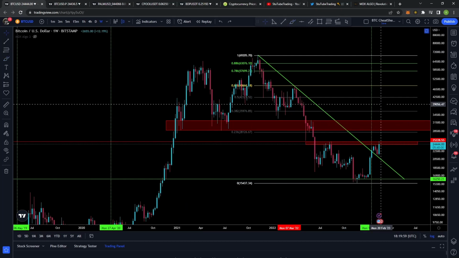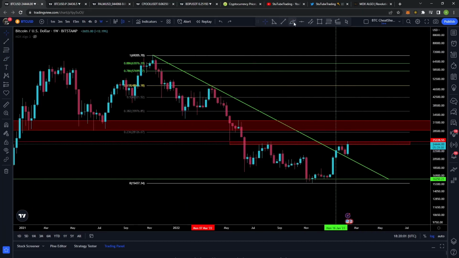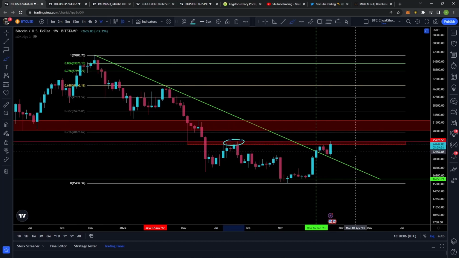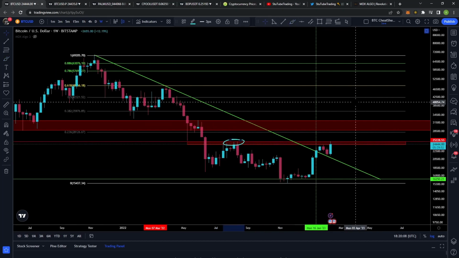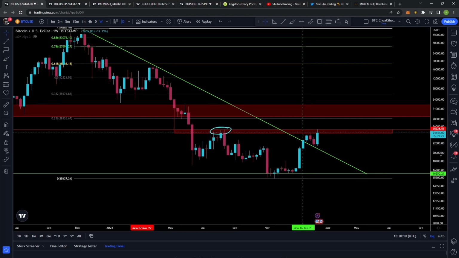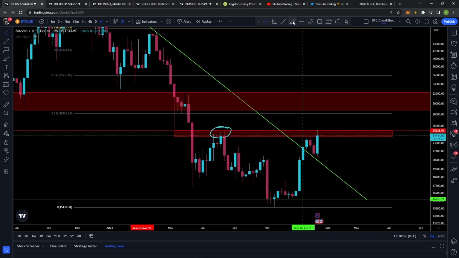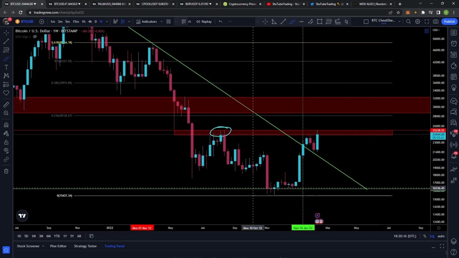And again, there's a lot of what ifs between now and then because we are trading at resistance right now. I know I've been talking about this resistance level for quite a long time on my channel, on these streams and all that. Because the way I see it is this was our lower high on a larger time frame scale.